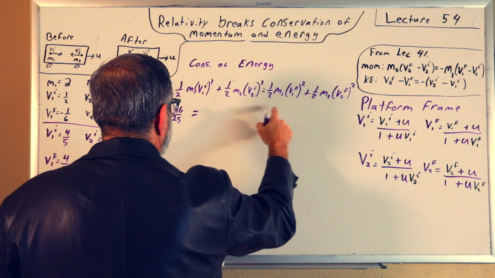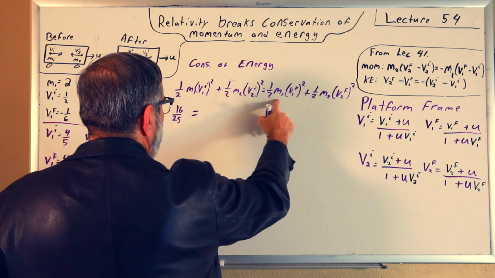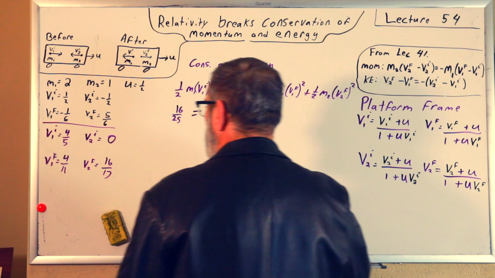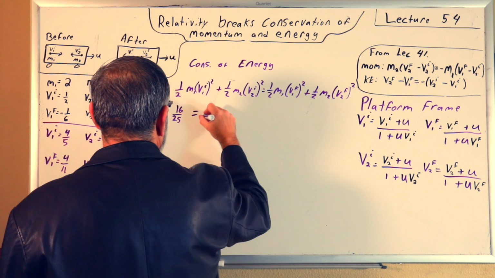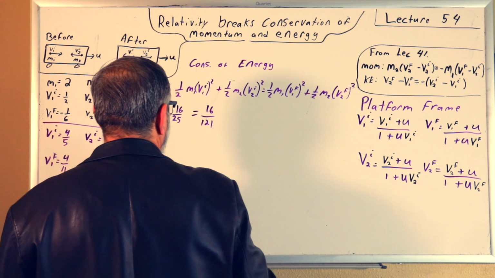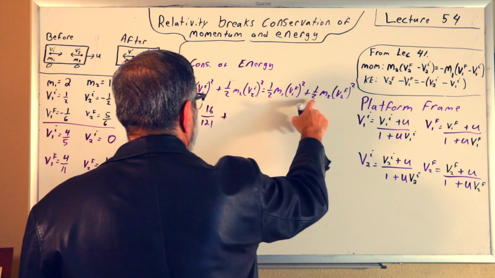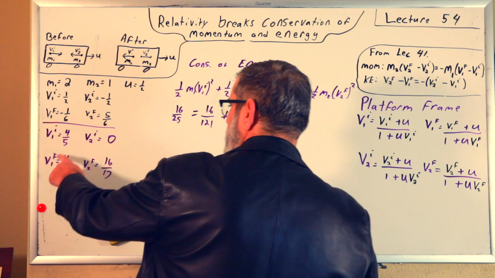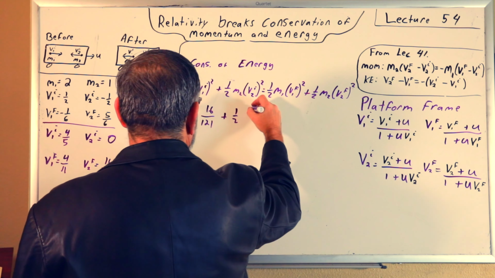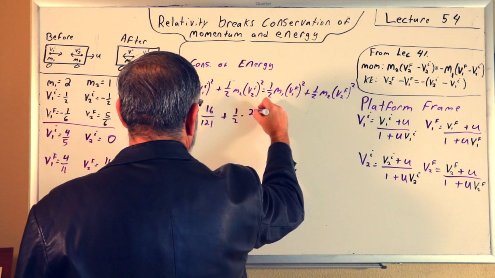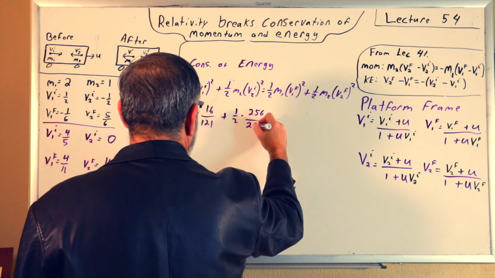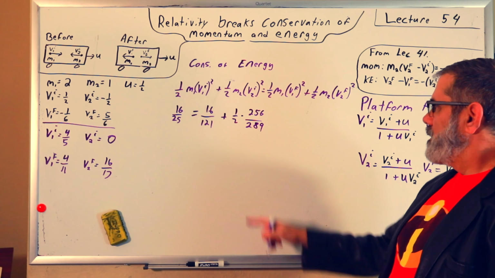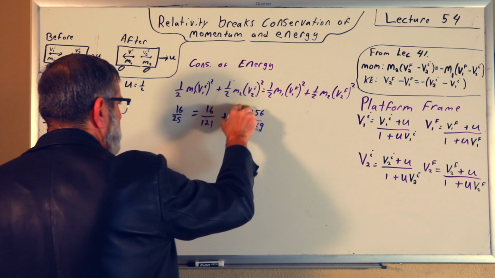And that will be equal to final kinetic energies. 1/2 M1, again, is going to be just 1, times V1 final squared. Well, V1 final is 4/11, so that's going to be 16 over 11 squared, which is 121. Plus 1/2 M2, M2 is 1, so this will be a legitimate half, times V2 final squared. V2 final is 16/17, that's going to be 256 over 17 squared, that's 289, right? A half of 256, we can simplify that a little bit, that's just 128.